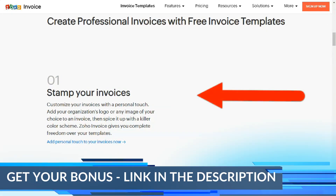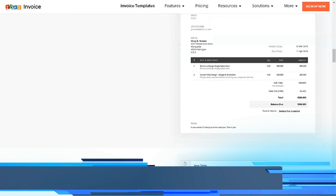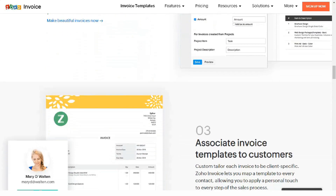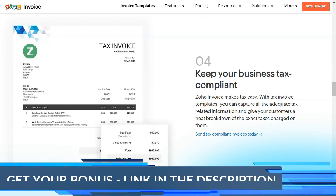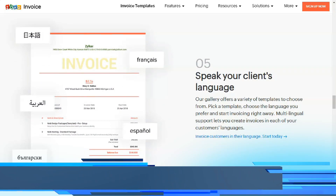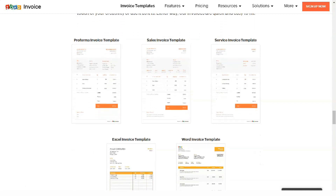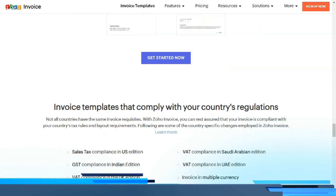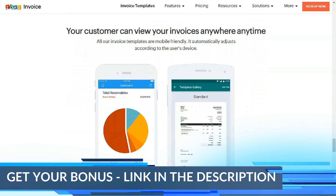Zoho Enterprise. If the above plans don't give you what you need, the Enterprise plan may. This plan is geared towards businesses on the larger side of small to medium. It includes everything at the professional level plus multi-user portals for customers, vendors, and partners, as well as ZIA AI — an AI assistant that provides predictions and suggestions. The command center allows you to personalize the customer experience, and at this level you can customize page layouts, modules, buttons, web tabs, and more, plus build and distribute custom apps. This plan is priced at $35 per month per user for an annual contract and $45 per month per user for a monthly contract.